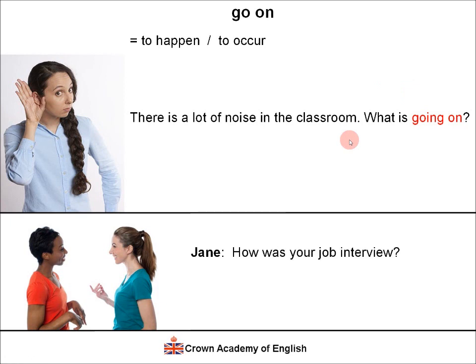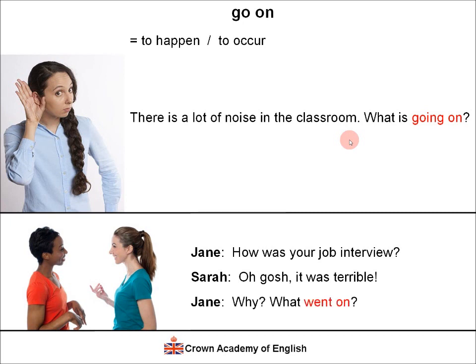Jane asks, how was your job interview? And Sarah replies, oh gosh, it was terrible. And Jane says, why? What went on? So this means what happened. And again, this is in the past tense. Okay? And we can tell this because Jane says, how was your job interview? So we know it's in the past. So what went on? It's the past simple form of go on. What happened?